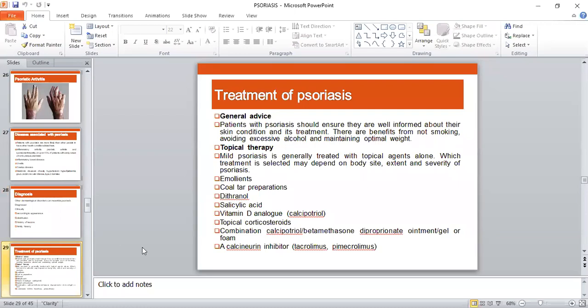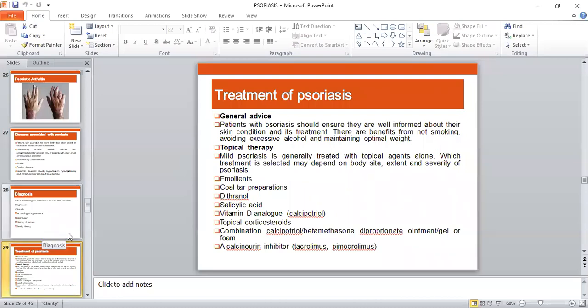And if a patient has a very different sort of presentation due to some drugs or application of multiple things, then we will go for a biopsy of the patient, and we will see the histopathology, which I have told you: elongation of rete ridges, hyperkeratinocytes, and these are all things we are going to check.